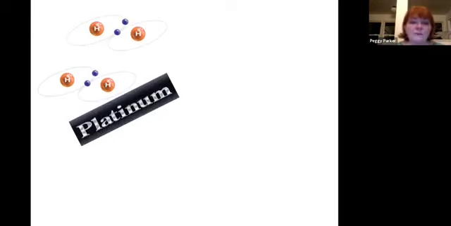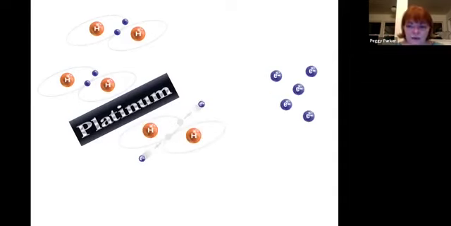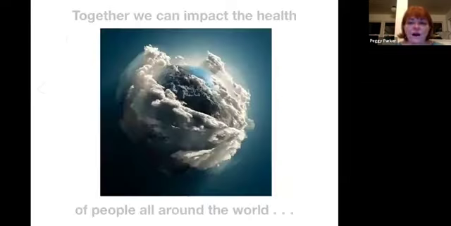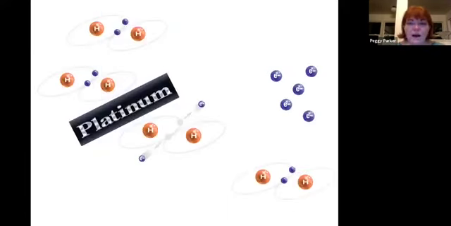And when we expose that hydrogen gas to platinum, it actually gives us free electrons. And these free electrons are able to mitigate any and all free radicals anywhere in the body. Now, this is a really big topic. And so we're going to take a lot of time to answer questions tonight.